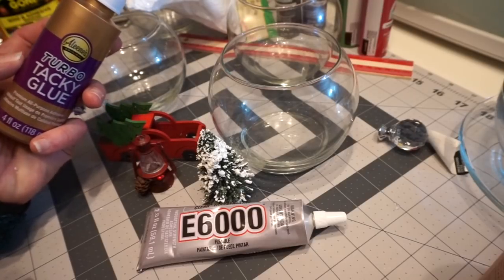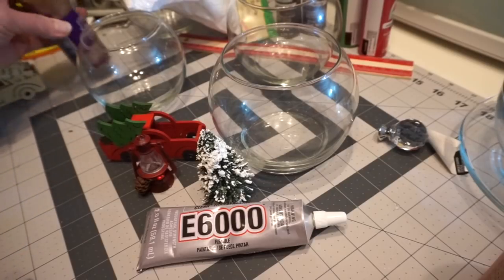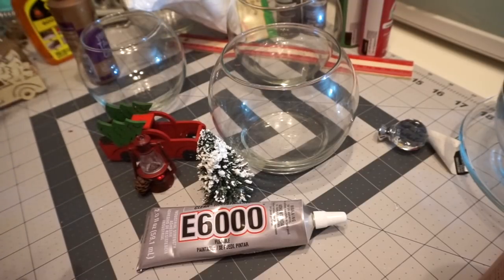The last one I did, I actually had a hat, so I didn't have to create the hat, but we're going to be creating a hat this time. And then the only other thing you're going to need is some jute. So I do have some jute over here, and that is also to actually fix the hat. Well, actually, one more thing.